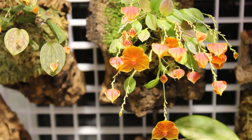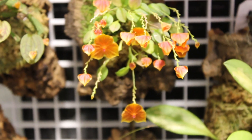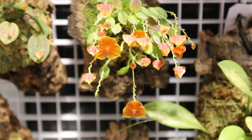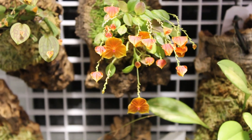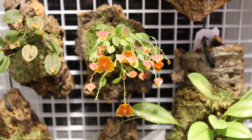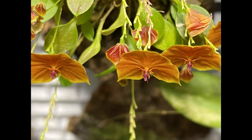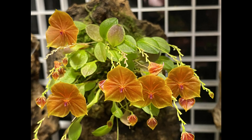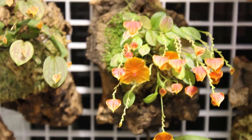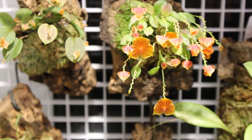The Lepanthes Telepogoniflora has a few flowers open. Unfortunately I missed it on video in all of its glory a few days ago — it had five blooms open. I did get a really awesome picture though. I bought a new phone; I upgraded my iPhone to a newer one and I have an awesome camera now. So I got really awesome pictures of this plant, which I'll throw up one or two of right now. This is Lepanthes Telepogoniflora, and even though we missed it on video, I think the pictures do it a lot of justice.